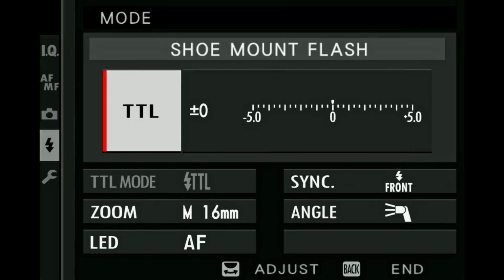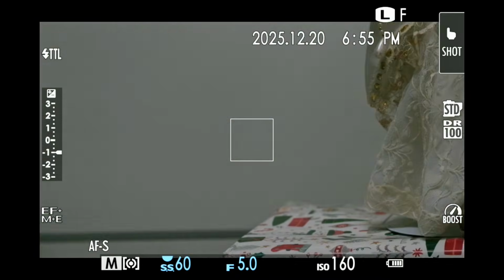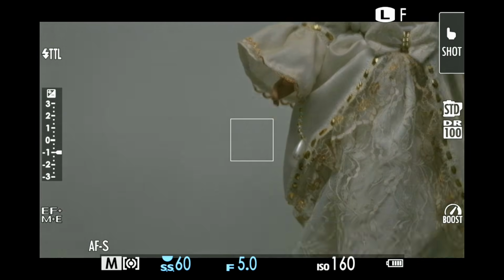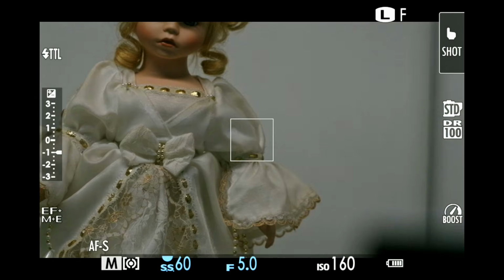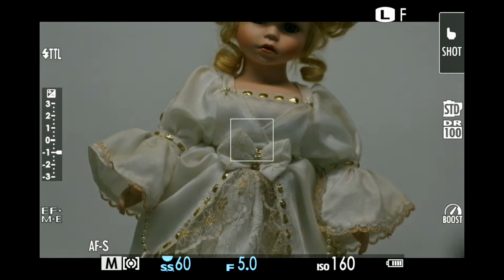So with TTL, and again it's in group A because that's what's triggered by the X-T5. I'm going to switch back to TTL mode.